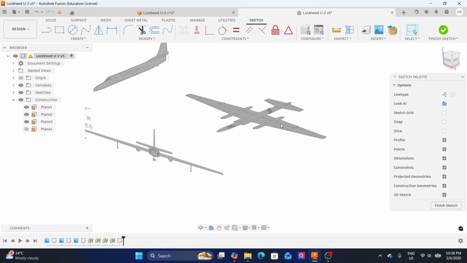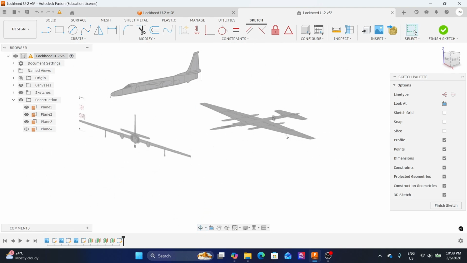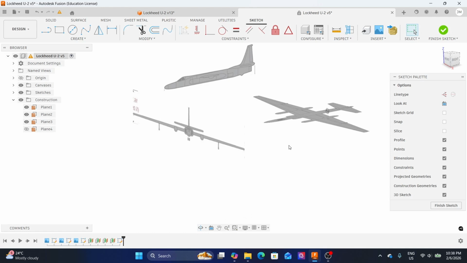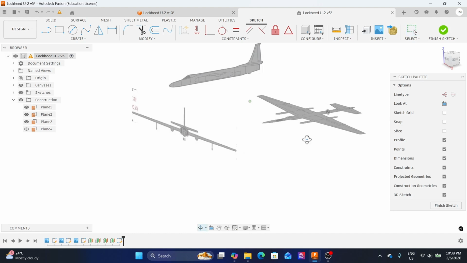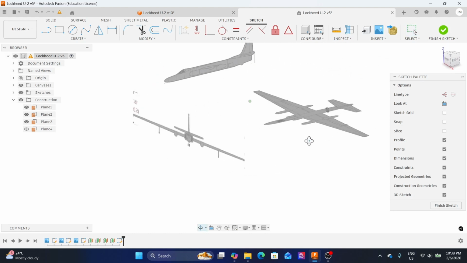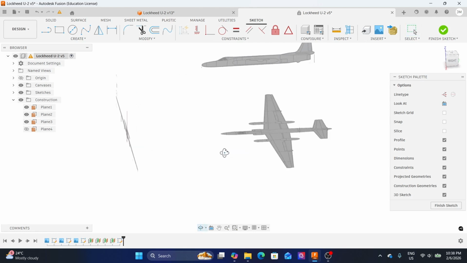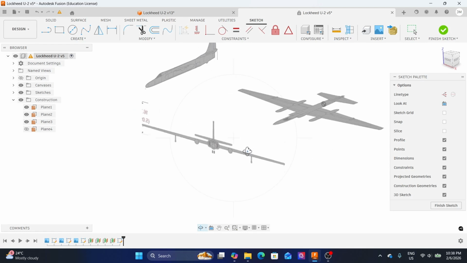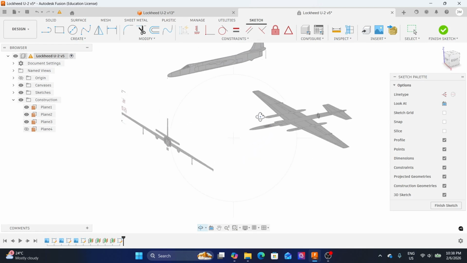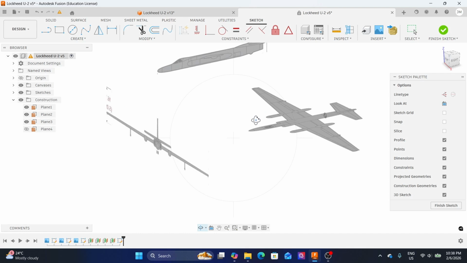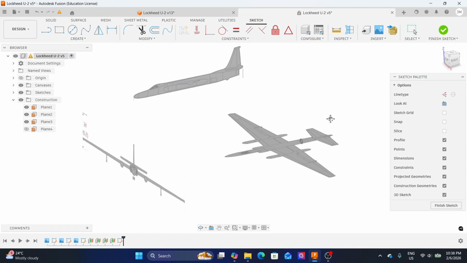By the way, a quick reminder again, I rotate the view by pressing shift on my keyboard and also pressing and holding the mouse wheel, then dragging my mouse to rotate the view. You could also do it here at this portion right here. So you could click on this and then orbit. Once I'm happy with the view, I just hit escape on my keyboard. Or we could also do it here at the view cube. So again, just a reminder.